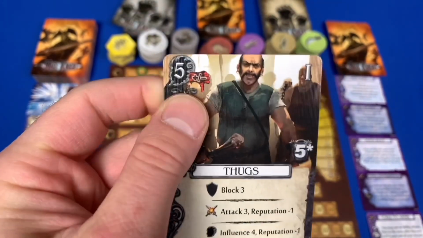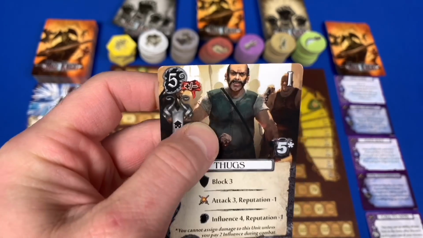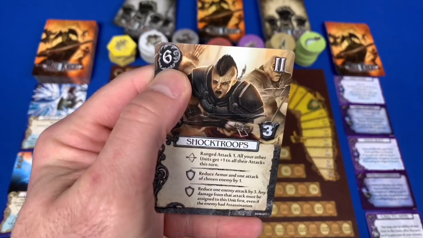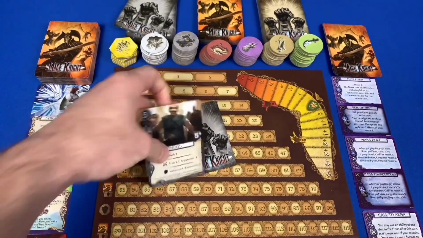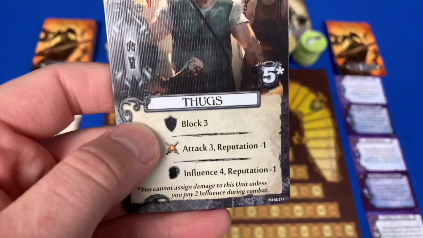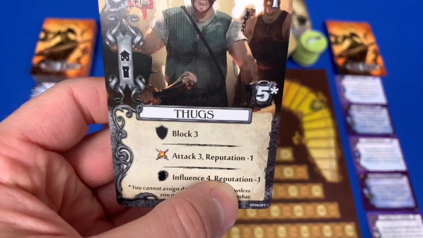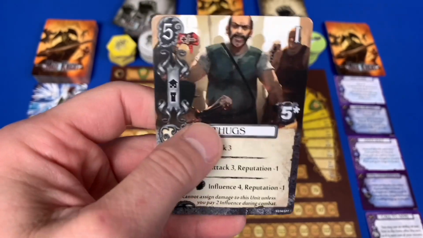These cost 5, and based on your reputation, he's going to cost less or more. Normally, when you go to recruit a unit, it would cost 6, and if your reputation was higher, it would reduce the cost. Thugs are just the opposite. The lower you are on this track, the cheaper these units are. They get to block 3, attack 3 with reputation of -1, or influence 4 with reputation of -1, dropping your reputation. So when you decide to use them, you're going to choose which one you want, and that's the deal.